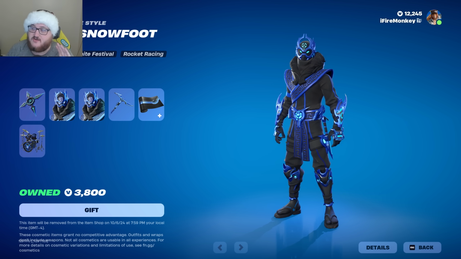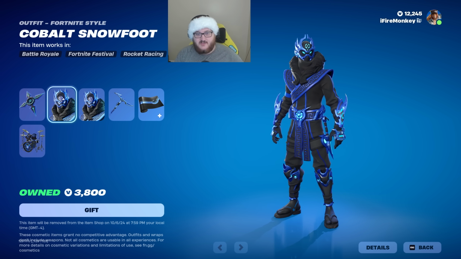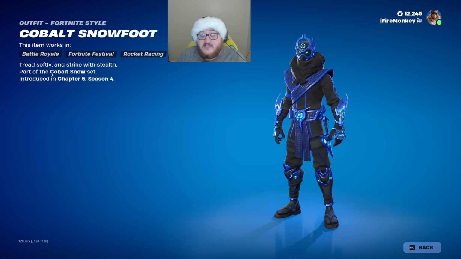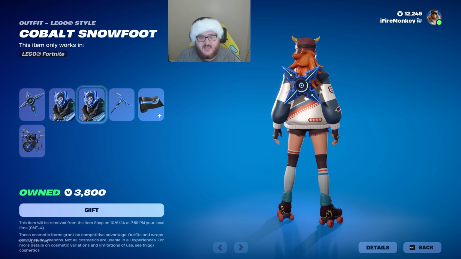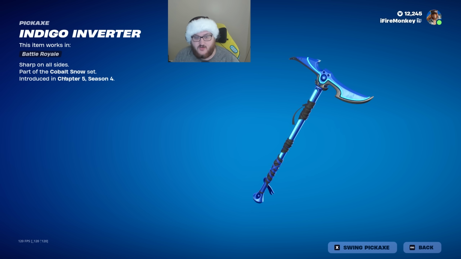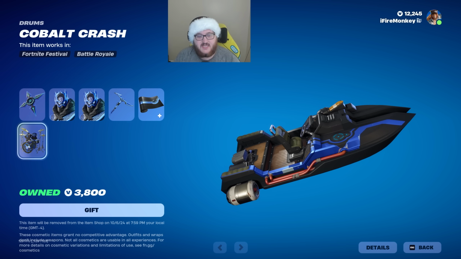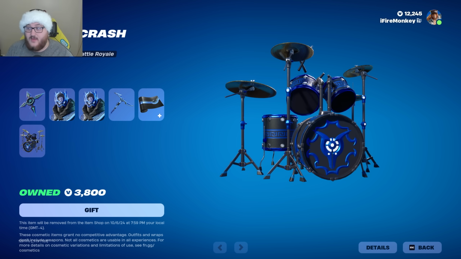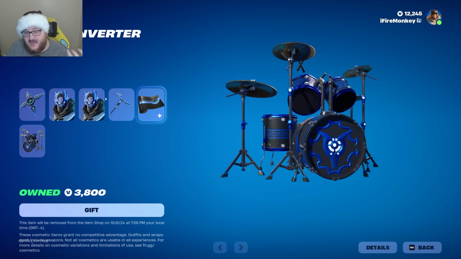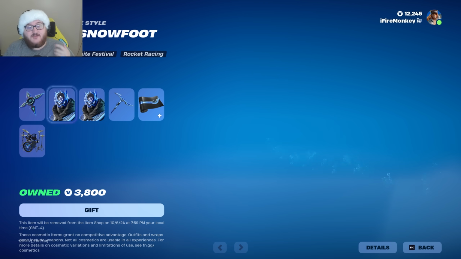Now, something I do want to mention here, we're actually going to move our webcam to show this off real quick, is the naming scheme of stuff. So of course we have Cobalt Snowfoot, but if we look at the set, it's a part of the Cobalt Snow set. If we look at the Sapphire Star backbling, Cobalt Snow set. If we look at the Indigo Inverter pickaxe, Cobalt Snow set. Look over here at the Weathered Snow Stripes thing. It's a part of the Cobalt Snow set. And if we look at the drums, which is Cobalt Crash, it is also part of the Cobalt Snow set. The wording of Cobalt is always kind of prevalent in these different bundles, and we have a Sapphire Star backbling right here, which makes sense to what I'm about to mention to you guys.